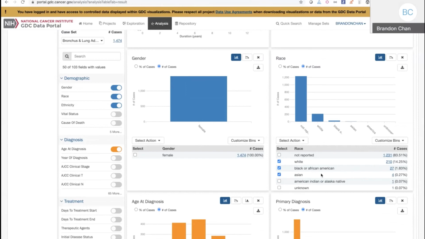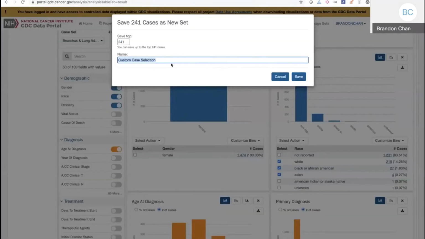The clinical analysis tool actually allows me to save this narrower set of cases for a new analysis. Unfortunately, I can't filter it right in the analysis itself, but I can save these 241 individuals as a new case set. I'm going to save this as, let's just call it, smaller case set, just in the interest of time, because we're coming up on the end.